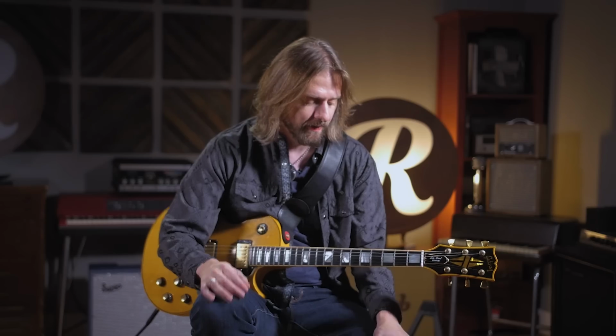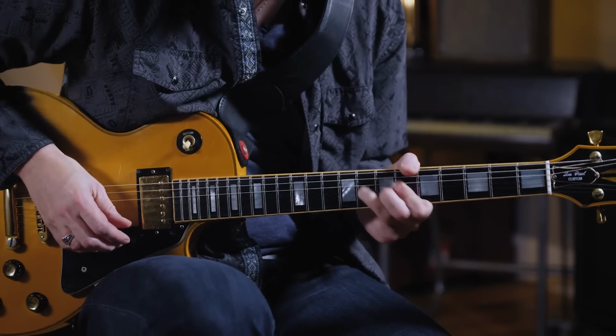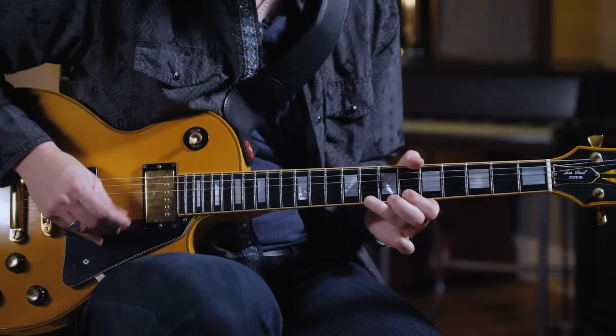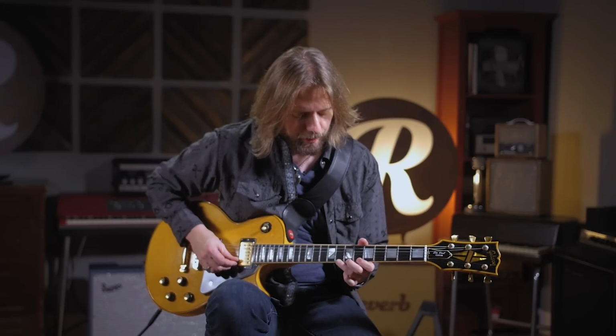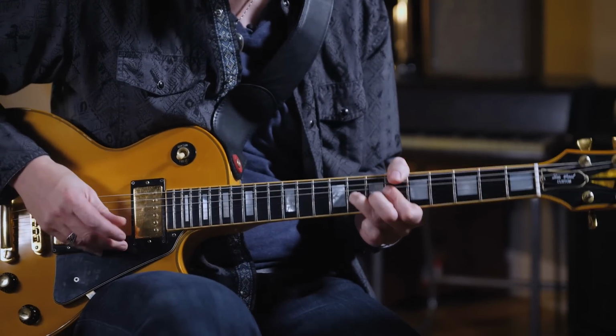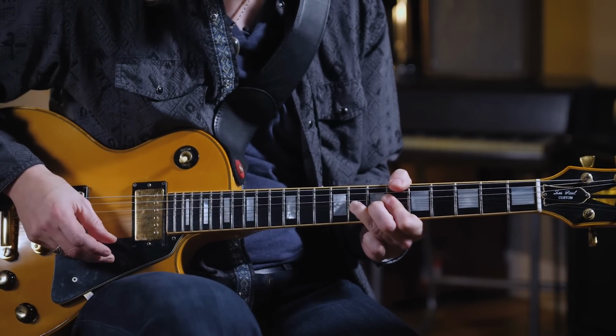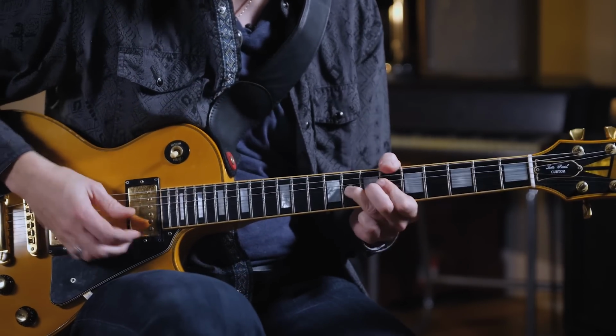Another thing that Albert does that's really cool is sometimes he'll be bending so hard and he'll grab 2 notes. This is a thing that you can hear copied by people like Jimi Hendrix and Stevie Ray Vaughan. Something like... And it's a little tricky because I'm doing a typical blues bend here, but I'm letting my ring finger grab the B string and then just dragging the bend down. So it's really got a nice rough sound to it.